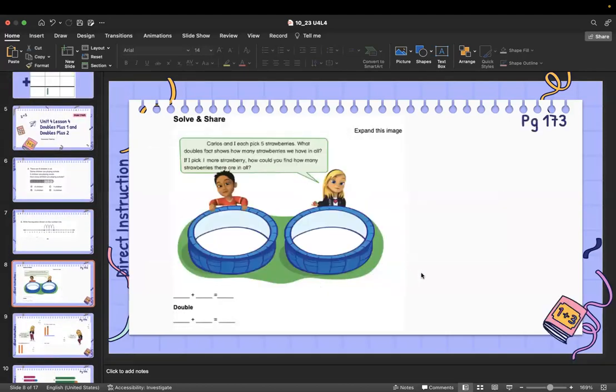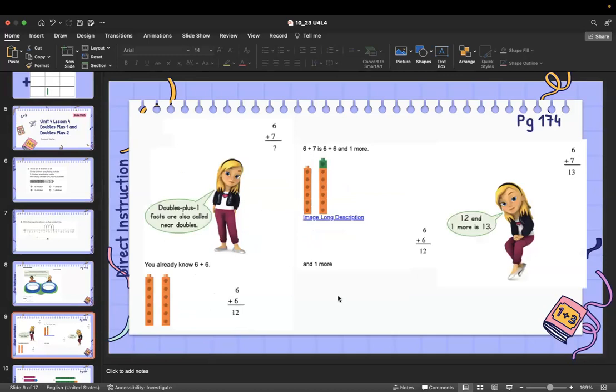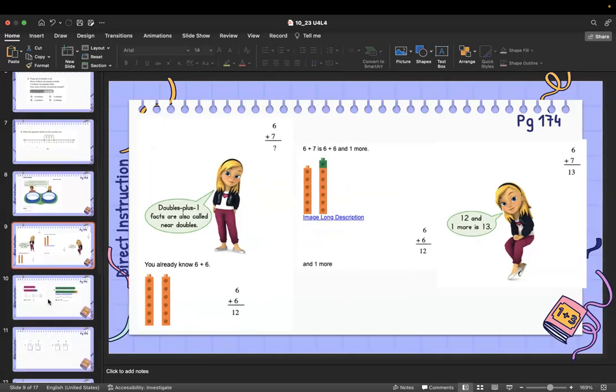Here is our direct instruction. So as a learning coach, if you need more instruction on working a little bit deeper with this, the solve and share, then you can pause the video and work through this, or if not, you just keep moving on. Here is already knowing those doubles, again, plus 1. So again, this is the importance of the doubles, because if you know 6 plus 6, then you know 12. And if it's 6 plus 7, what's 1 more than 12? So it's a different way of looking at adding. Pause and you can work this out with your learning coach. You can talk it through with your student.